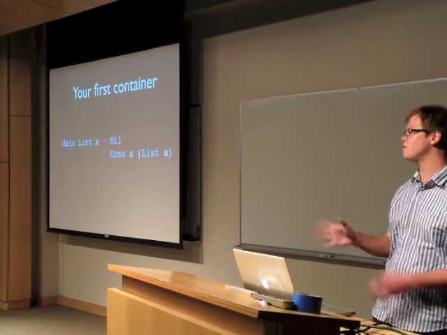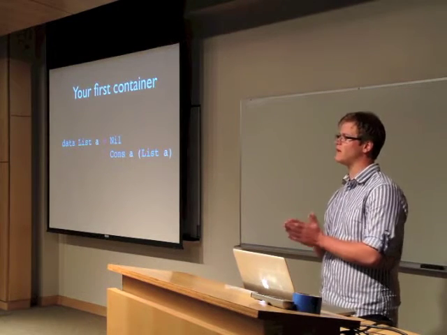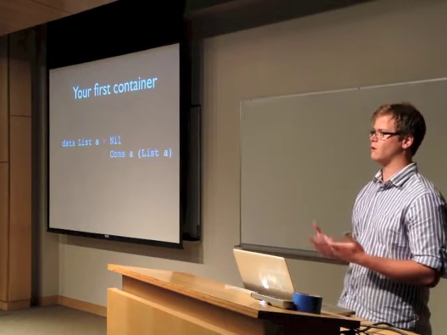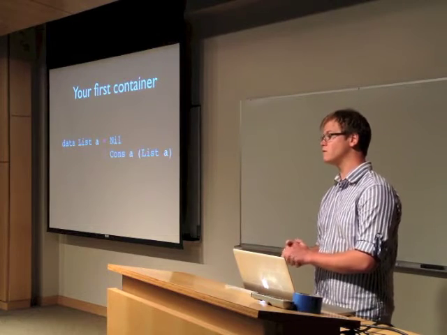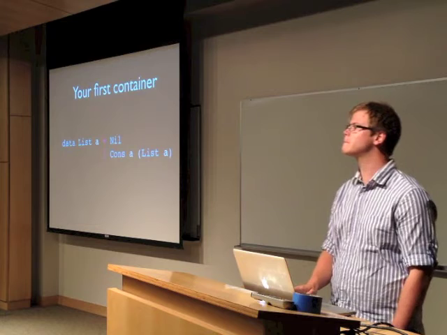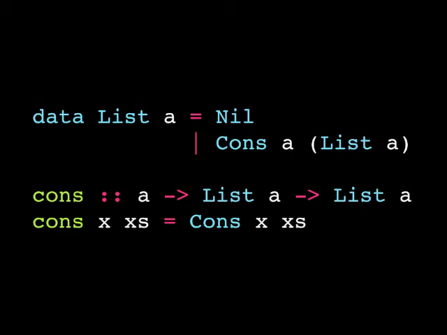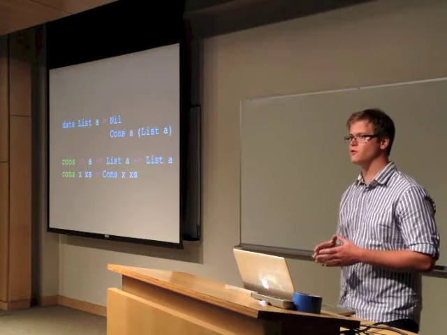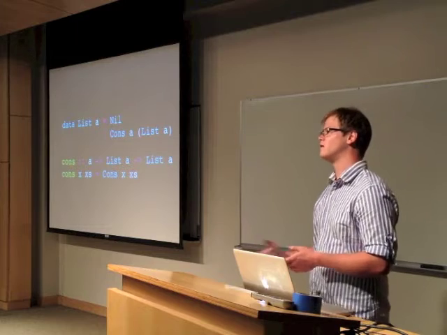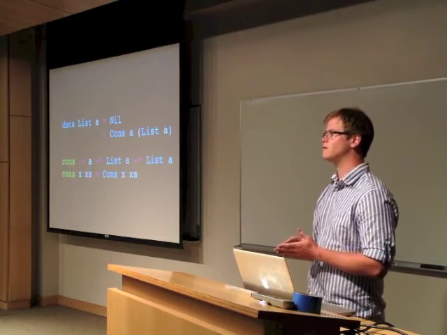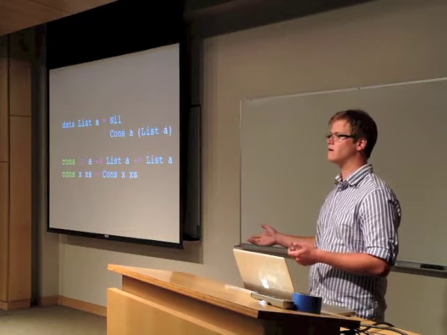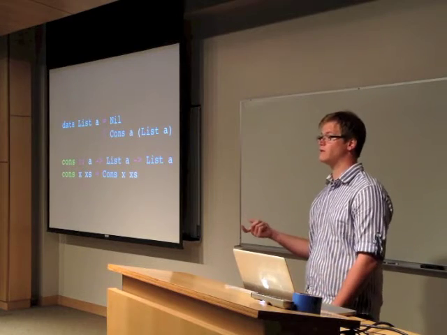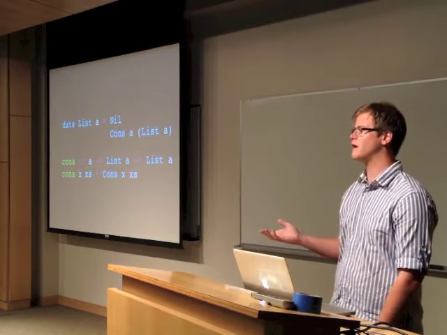So this syntax might look a little hairy, but essentially what I'm saying is that a list is an element with another list, right? So that's going to be helpful when we are doing some destructuring later. Right? So, typical phrase to use in functional programming is cons. So you cons a value onto a list, right? So cons is of the type A to list A to list A. So what I'm saying is, you give me a value, you give me a list, I'm going to give you a new list. And hopefully it's got that value on it, right?